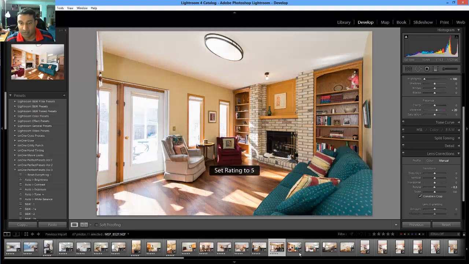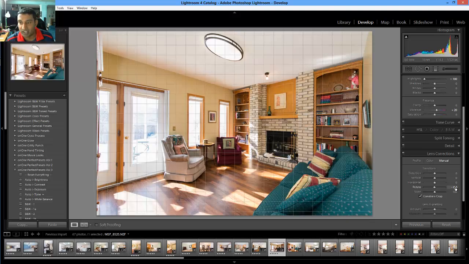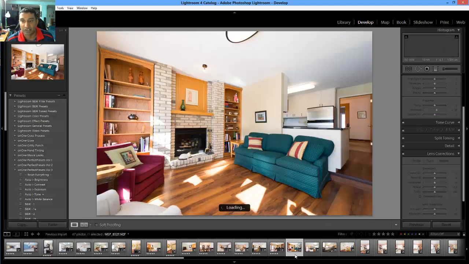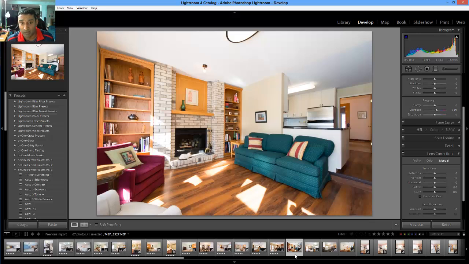So for us, we try to be in and out of a home in 20 to 30 minutes. Sometimes it takes you 40 minutes, but your processing should be about 20 to 30 minutes per home, depending on the size. This one here was just a basic bronze package, so we're going to be supplying a maximum of 20 photos. 18 is the minimum, and up to 4 panoramics. For this home, we were able to get 3 panoramics because the backyard still got a ton of snow in it.